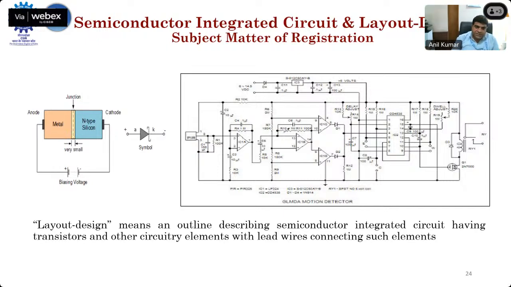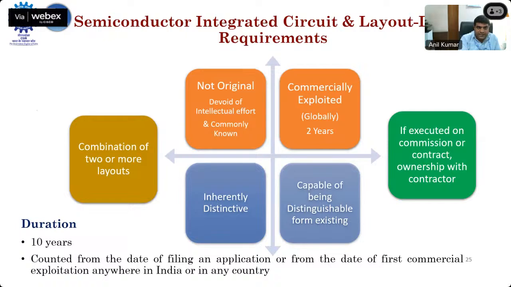The map, as you can see on this slide. So the requirement of registration is that the layout that you are submitting for registration should be inherently distinctive. That means it must be inherently different from others. It must have its own identity as compared to others, and it must not be similar to the existing ones. So it must be capable of distinguishing itself from the existing maps. In case it's not original, it lacks intellectual effort, or it is commonly known previously, then it is not registrable.